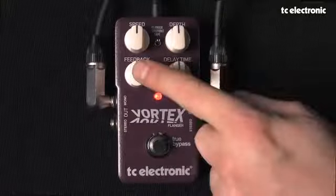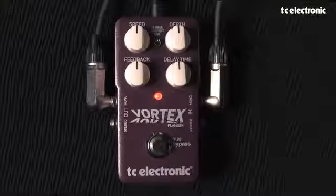The feedback knob lets you control the intensity of the effect overall, and the feedback knob on the Vortex Flanger is a little different from some other pedals, because it allows you to use both negative and positive feedback. The way this works is that at the 12 o'clock position you have no feedback at all, and this gives you a classic type of 60s flanger sound.